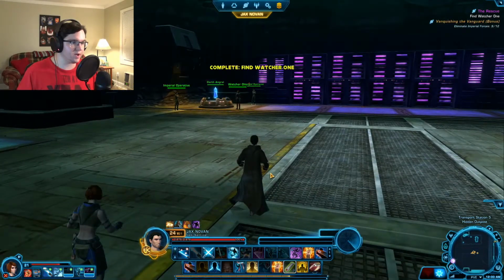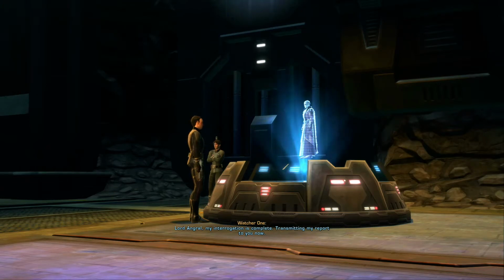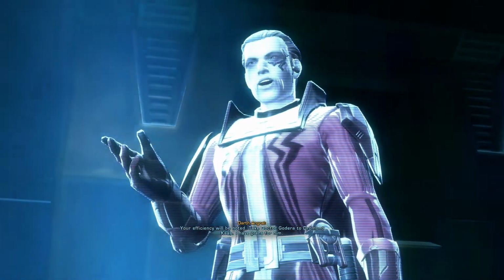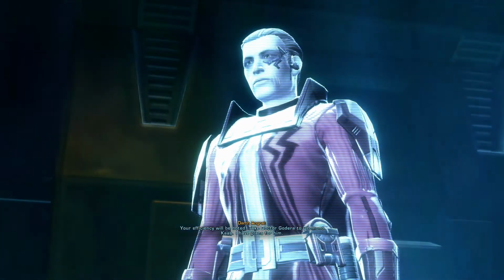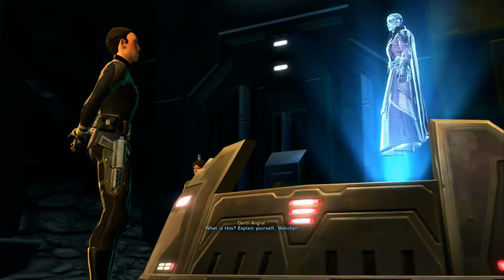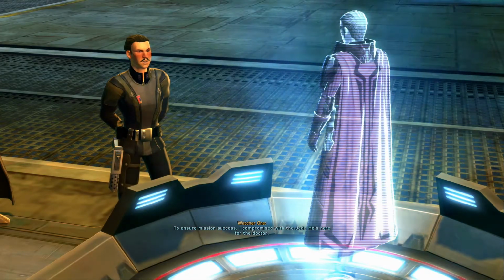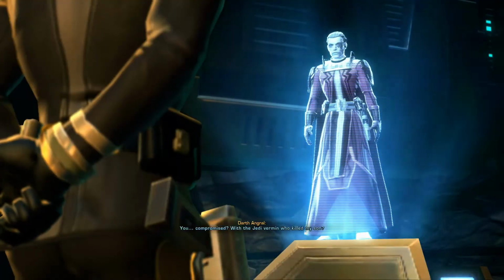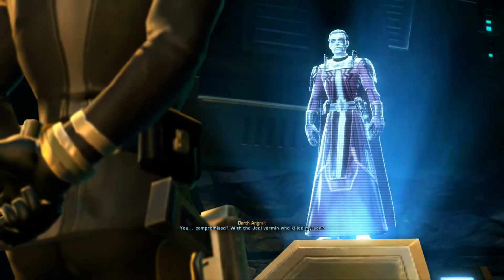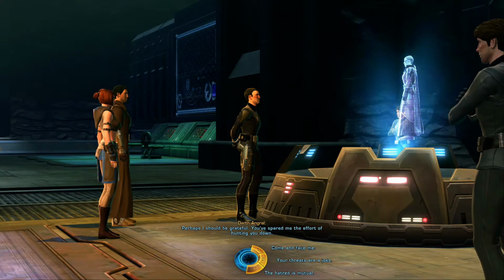But anyways, we have found Watcher 1, so let's do the cutscene. My interrogation is complete. Transmitting my report to you now. Your efficiency will be noted. Take Dr. Godera to Droman Kaas. I have plans for him. You never mentioned you were working for Angrel. What is this? Explain yourself, Watcher. To ensure mission success, I compromised with the Jedi. He's here for the Doctor. You compromised? With the Jedi vermin who killed my son? Perhaps I should be grateful. You spared me the effort of hunting you down.